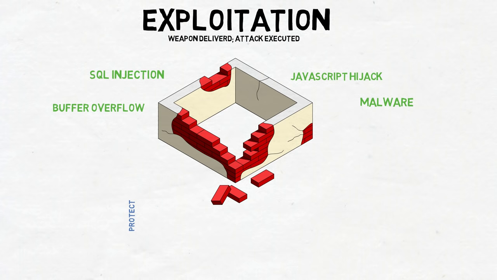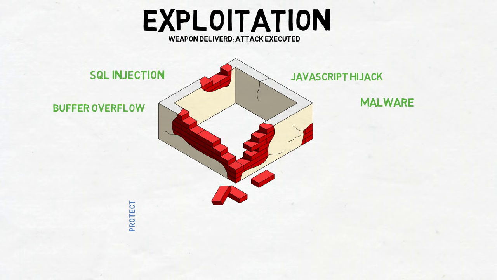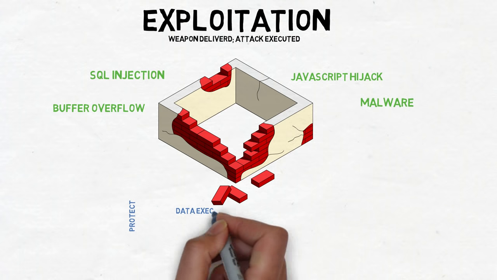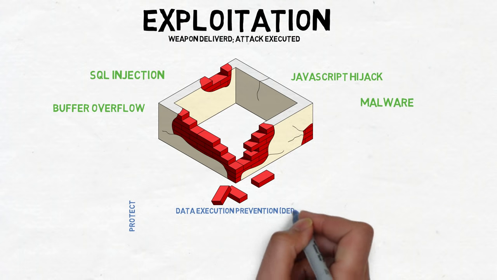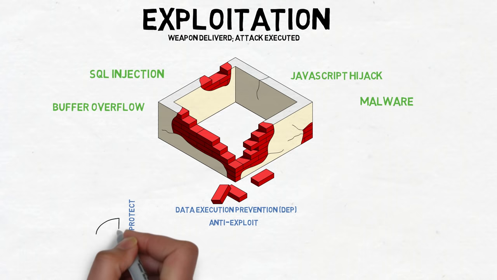Protective measures are limited once an attacker has been able to execute the exploit, but some do exist. DEP, or data execution prevention, is a software and hardware feature which attempts to prevent execution of code in memory where it doesn't belong. Anti-exploit is a feature on some antivirus solutions that monitor known applications for unusual calls to memory. Both of these techniques act as a last line of defense against common exploit attempts.